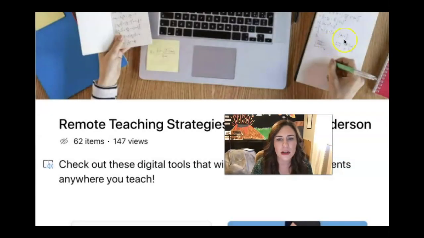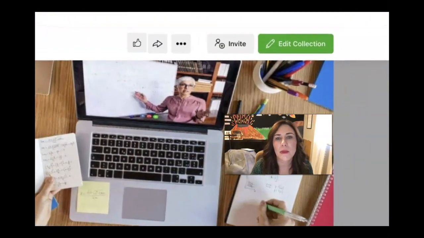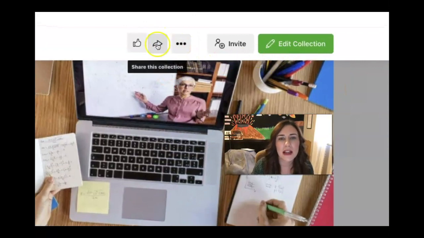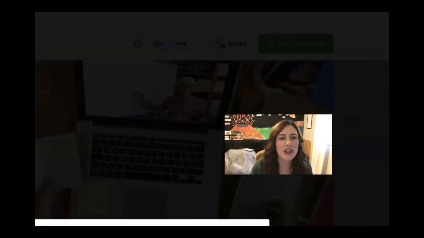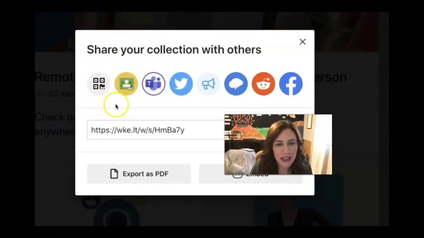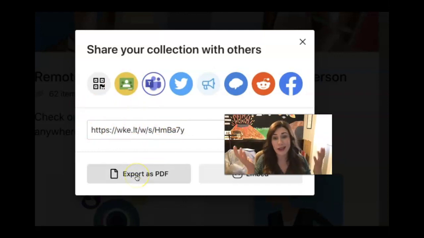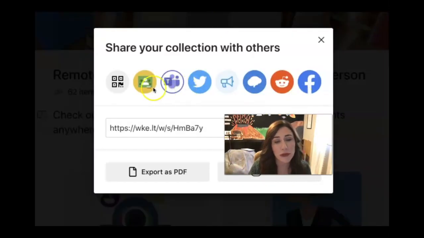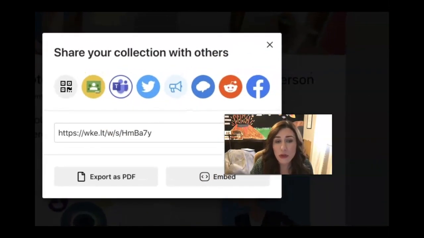Okay, so I'm going to click on this little X button and go back up to see what else I can do with this. I can click on this little share button here, this little arrow, and I can share it wherever I need to share it. So it has a lot of options here. You can just do it as a link. You can export this as a PDF. Obviously, it's not going to be super clickable as a PDF as it was on Wakelet, but you can absolutely do that. You can embed it onto a website. So say you have a Google site, whatever website, you can embed it.